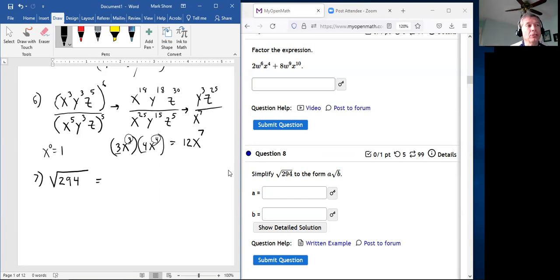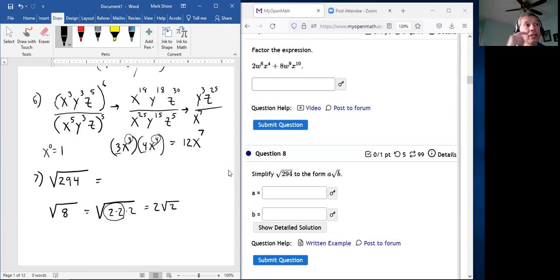And I'll show you an easy one before I do this one. Here's an easy one. Square root of 8. What you do is you break the number down into its primes. And so 8 is 2 times 2 times 2. For every pair of numbers, you take 1 out of the radical. So that gives you 2 square roots of 2 is the answer. The reason is because when you have a pair of things in here, you get a perfect square. Like right there, 2 times 2 is 4, and the square root of 4 is 2. That's why you can take it out.